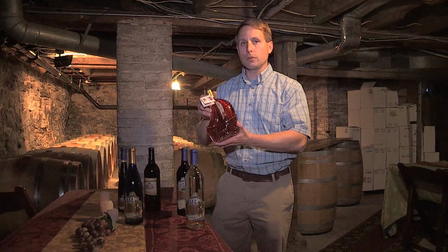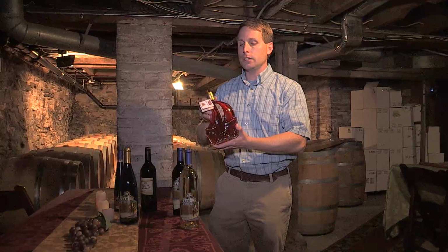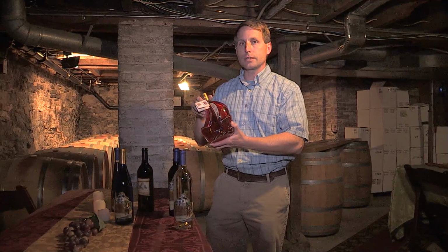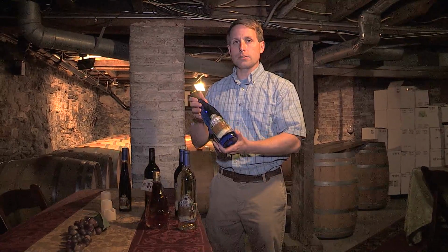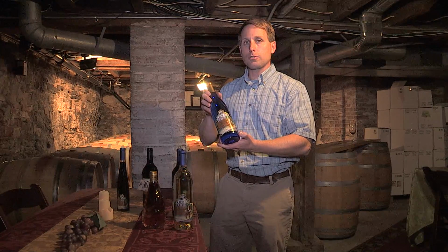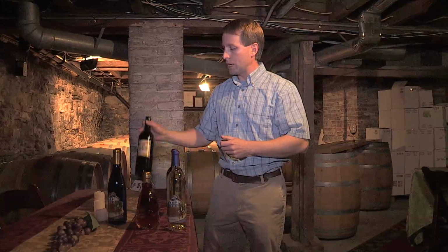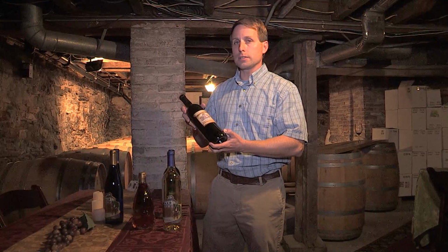In this case, a maiden voyage made with the Marechal Foch grape that we grow in our vineyard in Door County, and also purchase from independent vineyards throughout the area, including Ledgeview, Wisconsin. We do sweeter wines as well as dry wines, but we have the Riesling, which is a semi-sweet version of Riesling. And we also do small batch series wines, like the Super Tuscan wine and this year's release of Fumé Blanc.